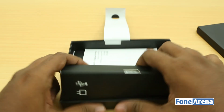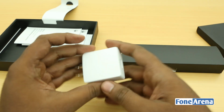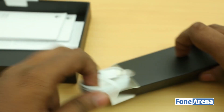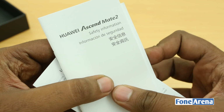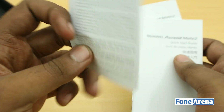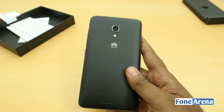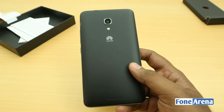Not much should be there. We are expecting pretty standard components. Opening it up, you can see that you have the USB travel charger with the US plug, the micro USB cable, and that's what is inside the box. And of course, you have a bunch of booklets for safety information, a quick start guide, and all the limited guarantee information. So yeah, that's it for the box contents. Inside the Ascend Mate 2 box, you have nothing much, which is good as well as bad. For a phone like this, people would have wanted a flip cover or something like that. So anyway, let's take a look at the phone now.